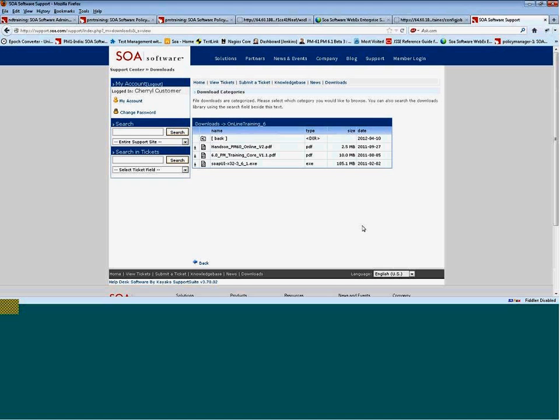It should be your user ID, or an email address, and a password. If you don't have one, then submit an email to support, and the support group will activate your account so you can log in. You're with Verizon? Okay. Yes, you could.